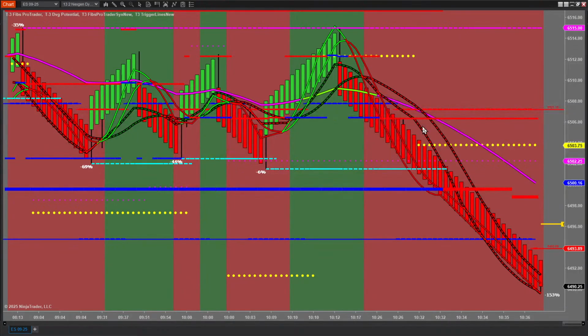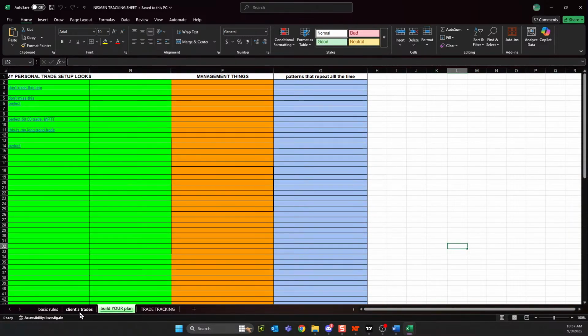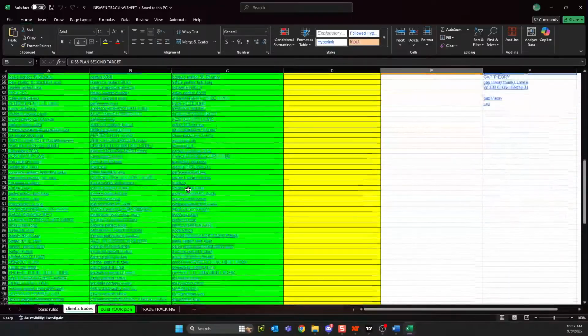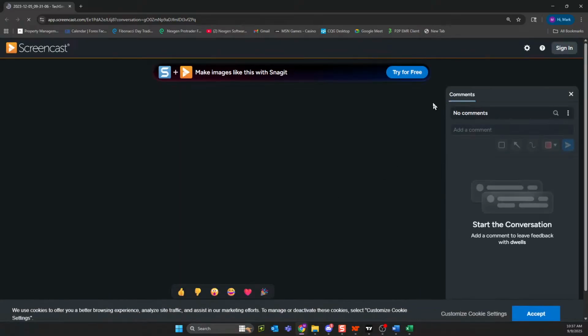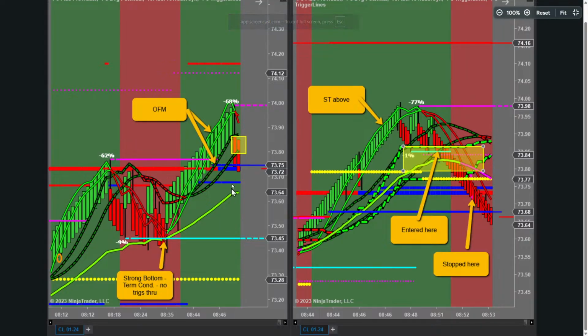So let's do this real quick. This is an important part of what we do. These are client trades from the spreadsheet. I want you guys to see something. It's important to me that I put this out there. Does everybody see strong triggers? Does everybody see 4 triggers above trouble? Tons of room to the next area? Momentum and path, right? Perfect.